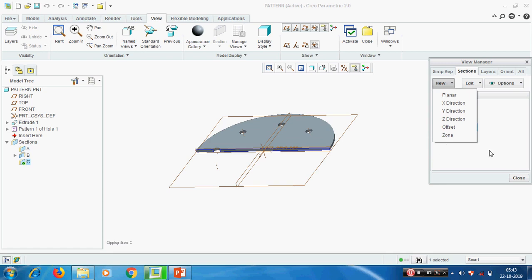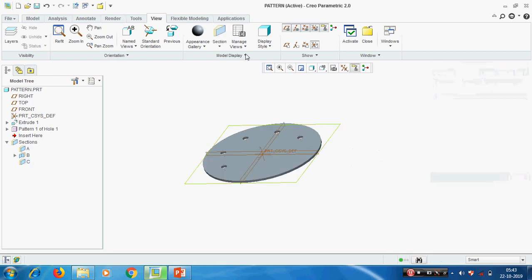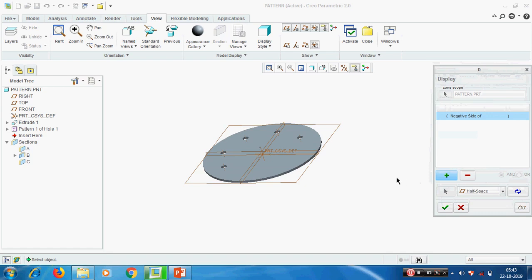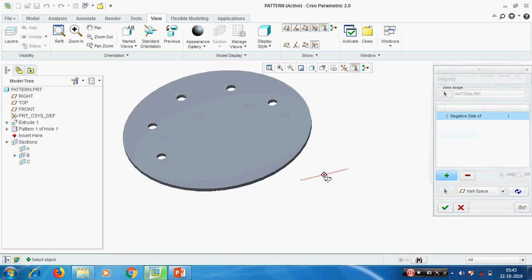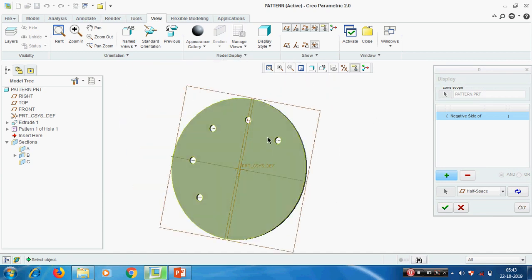Then zone. Okay. New zone, D, enter. We have to select the datum planes to fix the zone. For example, I need the zone in between one quadrant. We will see this quadrant.